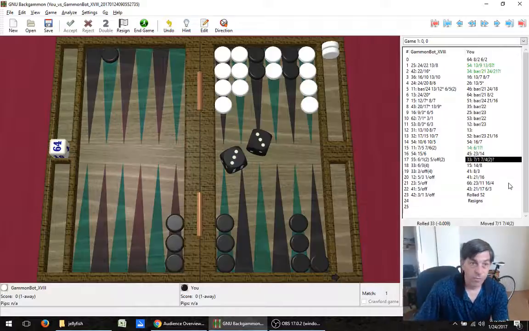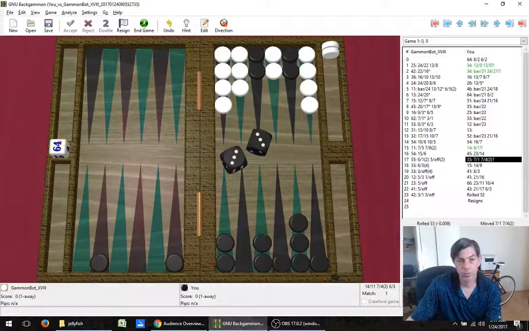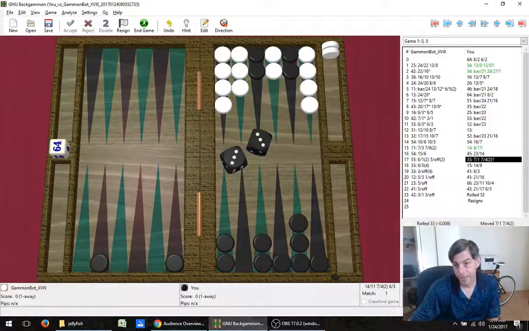Another bad move. We focus on my bad moves because my good moves are not interesting. 7-1. Cover. And 7-4. I still think that's a good move. What does GNU think? Instead, he says I should have moved. I should again have tried to set up the inner board. That was the priority to GNU. 2 guys open. Who cares? He says. I didn't do it.